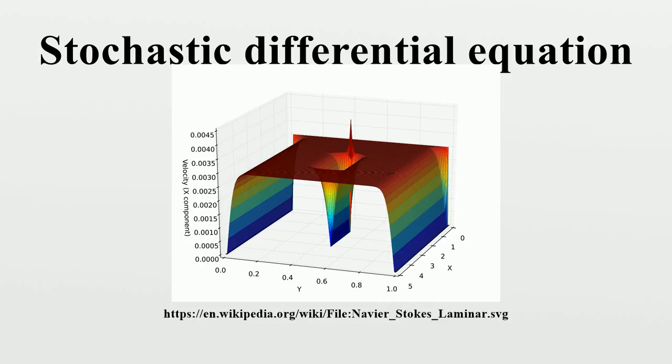Then the stochastic differential equation initial value problem has a PR almost surely unique t continuous solution, x t such that x is adapted to the filtration f t z generated by z and b's, s less than or equal to t.